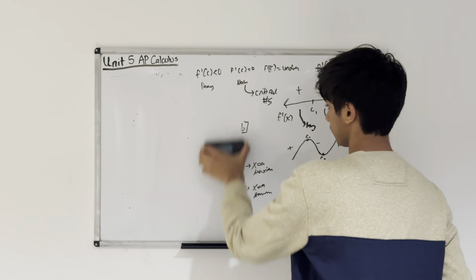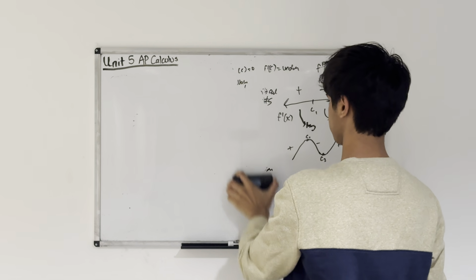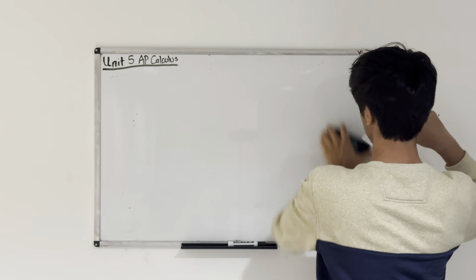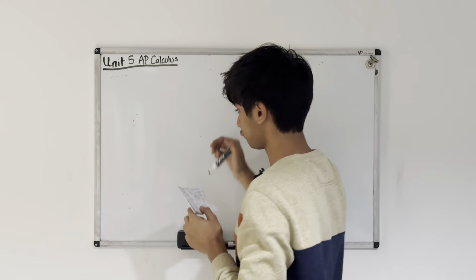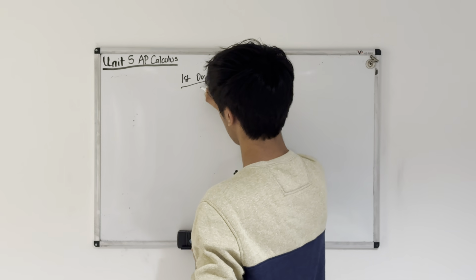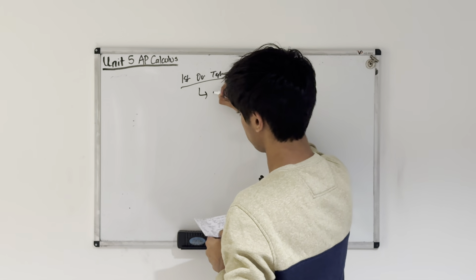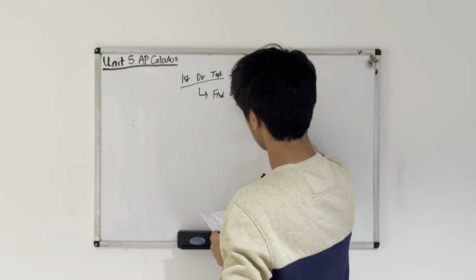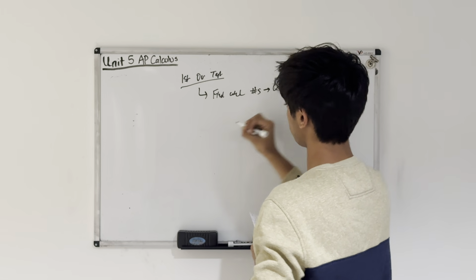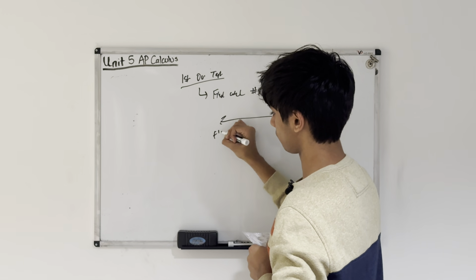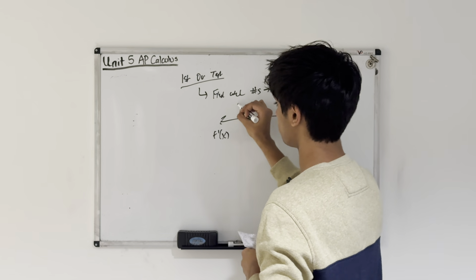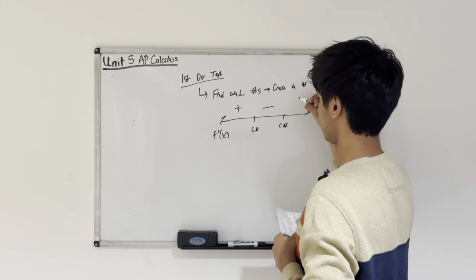Okay? Next, we'll go over the first derivative test. And again, there are sentences on all of these which you need to know, and they are in the description below. So for the first derivative test, the idea is, again, we're going to find the critical numbers, and then create a number line like we did before. So it looks something like this, right? We have a number line labeled f prime of x, critical number, and then we label increasing, decreasing areas, so positive, negative, positive.